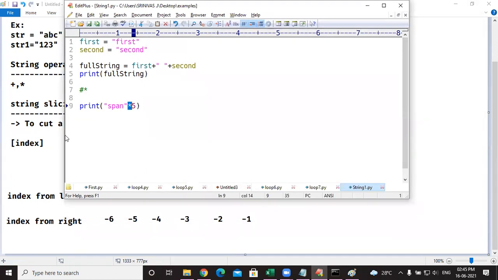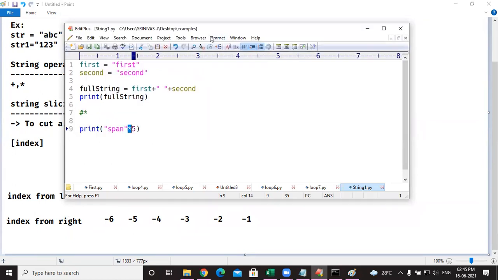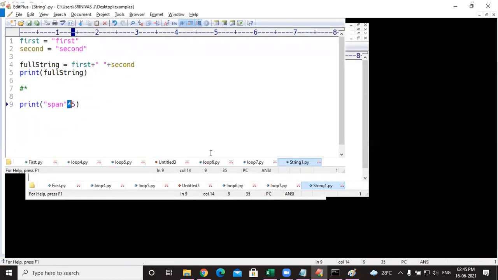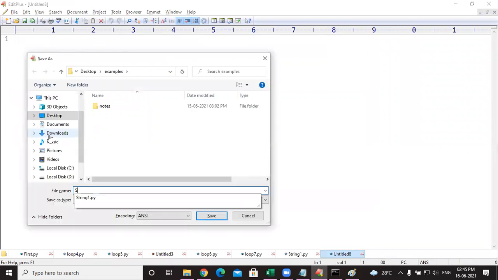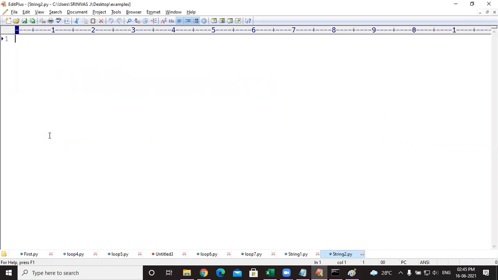Now I'm taking str1 equals to Python. Next, I want to print str1 index 0. What will the output be?